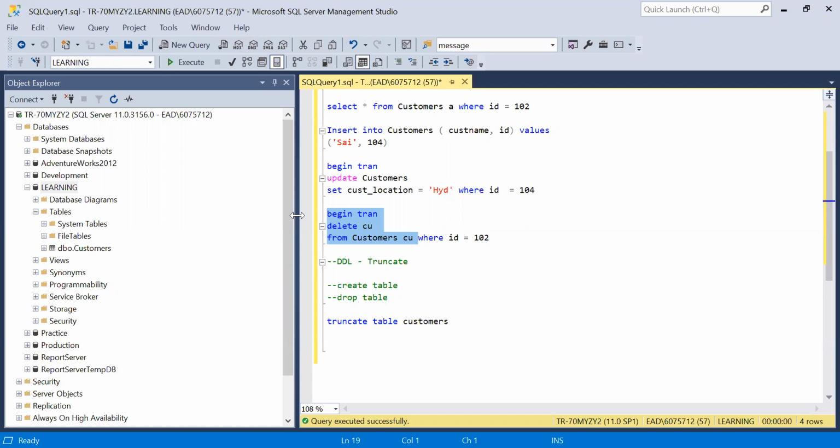So, discussing delete, it also does the same thing. It will delete all the data from the table. But the difference is that in the delete command, we can use a filter condition where we can delete only particular records. But in truncate, we don't have that option. If we use truncate, all the data will be deleted. There is no condition to delete only one record. All the records in the table will be vanished.